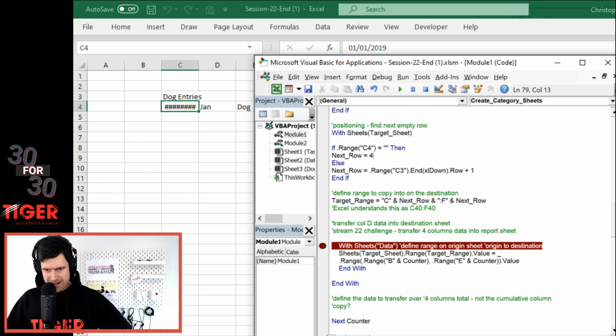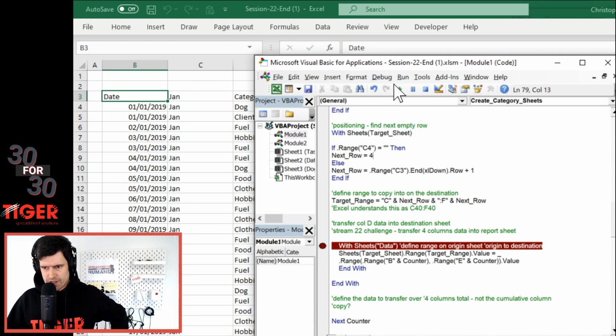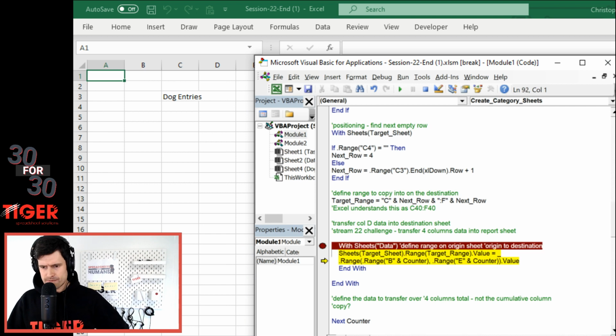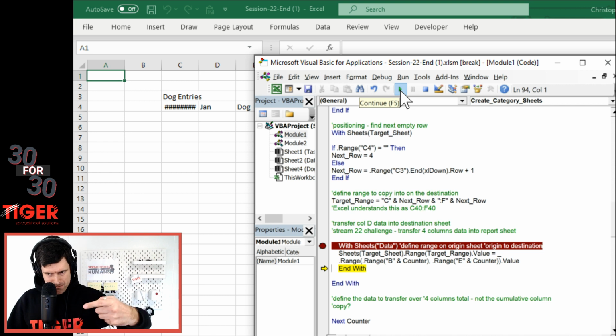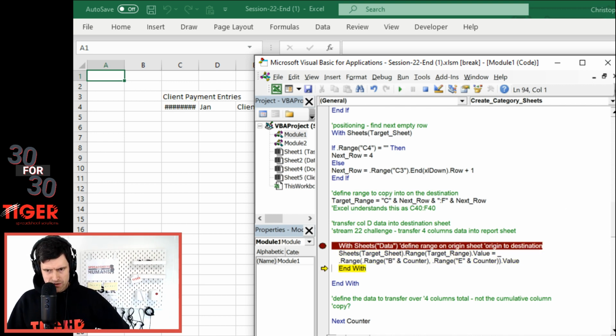So breakpoints in. Start on the data sheet. Play the code one more time. Okay, there's our cool dynamic code that we've just created, working with the different ranges, and the values are in there. I'm going to hit play again. That's going to loop us back round to the breakpoint. Okay, we're on the client payment sheet now, and we can see the values going in. Let's do it one more time, hitting the F8 key, and we can see the value going in there.